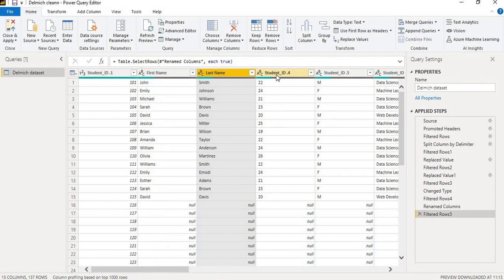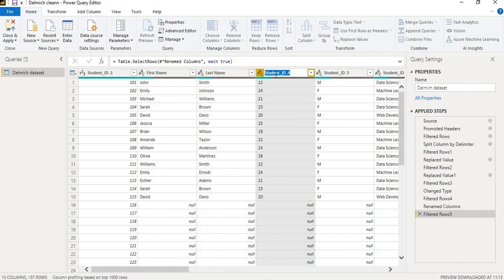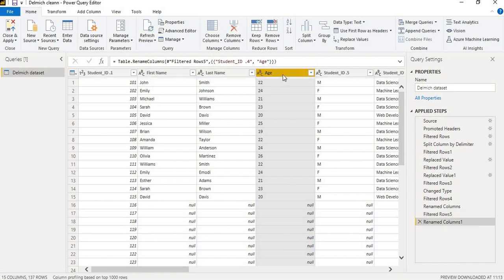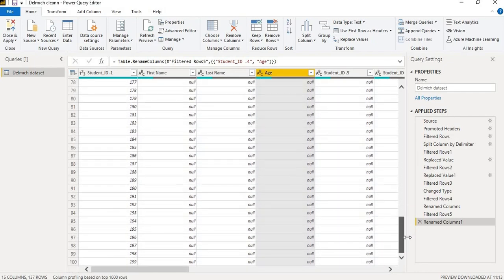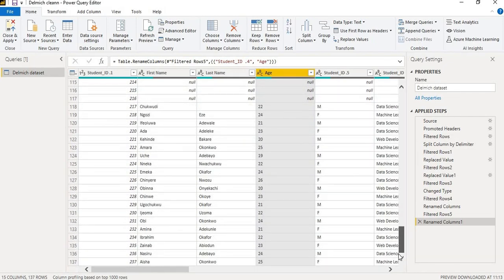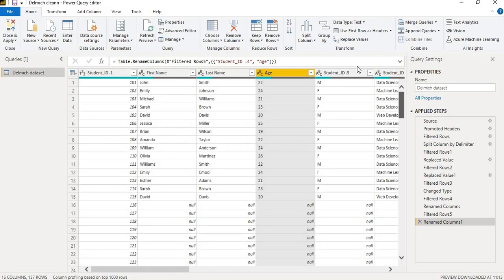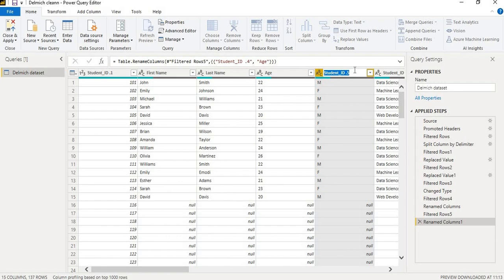Now this is supposed to be the age of the student, and it's supposed to be all numbers, but let's leave it at that for now, right? We are going to come back to changing the data type. So the age is good for now. This is the gender of the students.